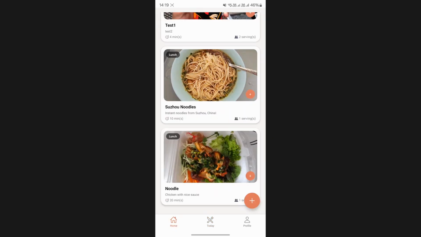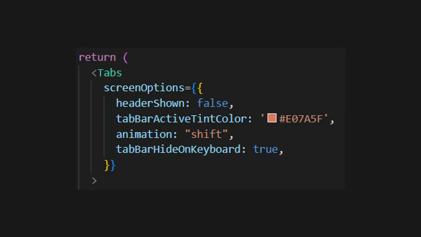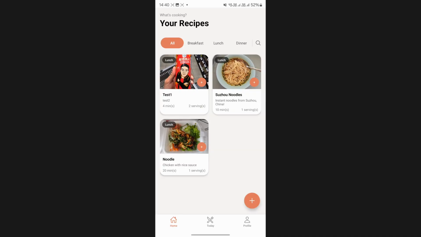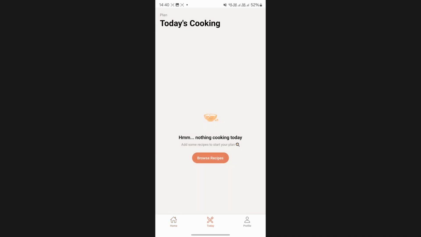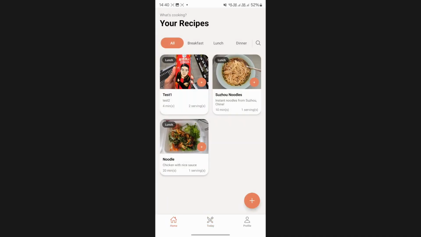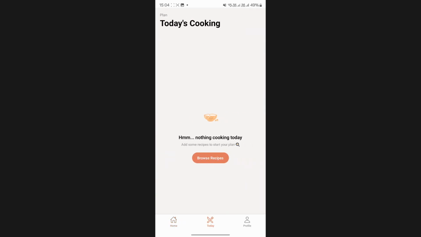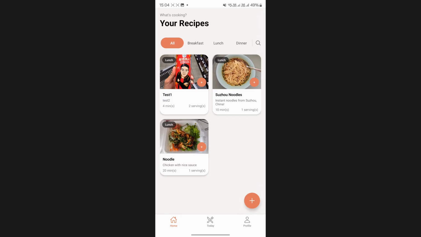And lastly, page animations, which is this animation over here. This to me was the most painful part of making this entire app. At first I tried using the built-in sliding animation from the tabs component, but it looked ugly, it didn't look smooth. So I decided to code out the sliding animation manually for each page. With the first version, when I clicked, the next page blinked immediately for some reason before the next page even slid in. It was so close to being perfect, but yet so far.